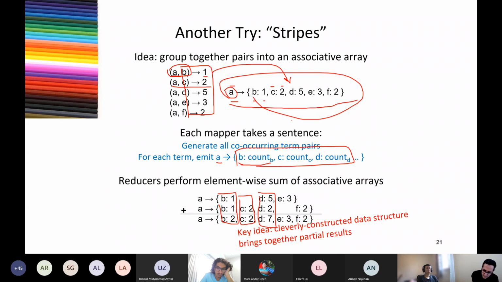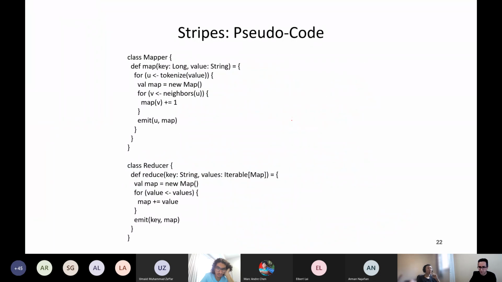So here we claim that this is a cleverly constructed data structure that brings together partial results. It makes absolutely no sense at this time. I'll get back to this. And this is the reason why we are going through this difficult way of implementing it, because later on when we solve problems, you will see that this particular data structure will be very helpful.